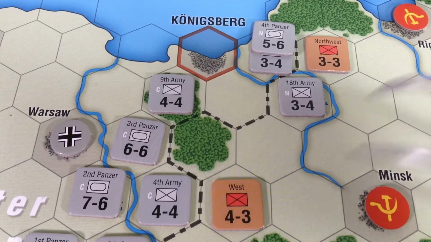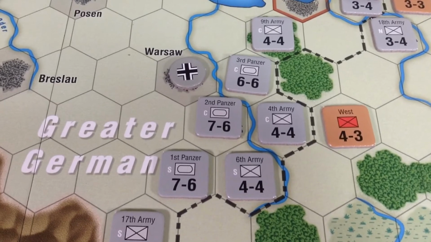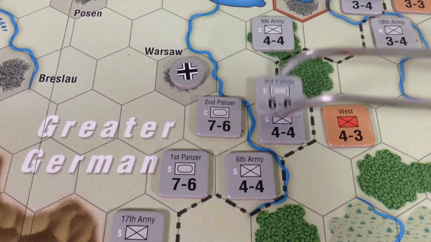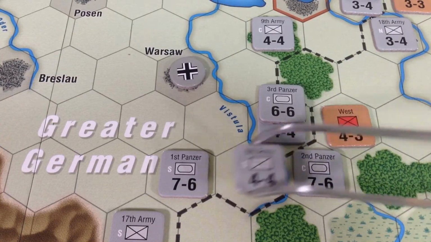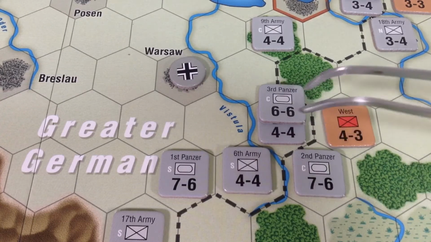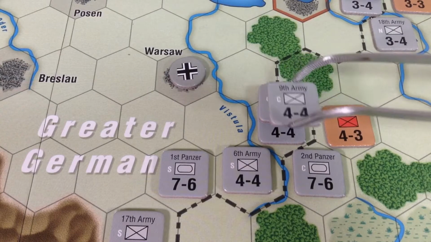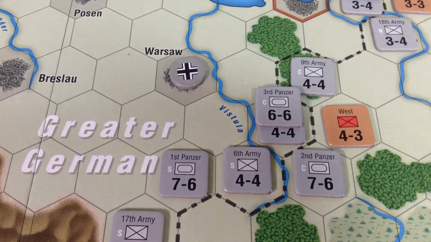Let me look at the rule book to determine what exactly bonus he gets when he's mixed with other types of units. So these are all C. So I guess we can just go here and just move here, and then that is south. So I think we'll go here. We have a 2 stacking limit, so we'll go here. So we'll attack on all of these.